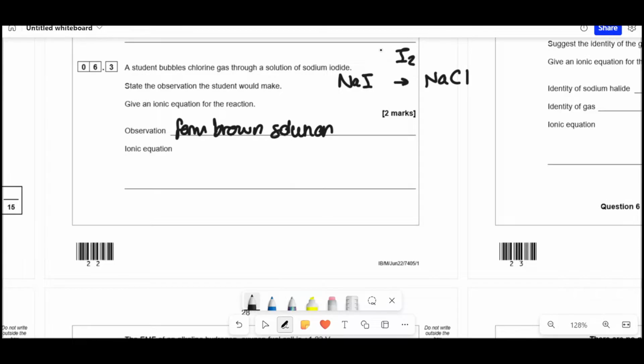So then we need to look at the ions. What we started with I minus, we end up with I2. We need to think about why that's happening. What's making it happen? Well, Cl's come along and become Cl minus, hasn't it? So we're going to have that there. So now we need to balance this. If we've got I2, it's going to be 2 there. If we're making Cl minus, well, this is being oxidized to form I2. Something else has to be reduced. So what's gone in has to be chlorine to get reduced. So it means we must have Cl2, which is what it exists as. There's got to be a 2 there as well.